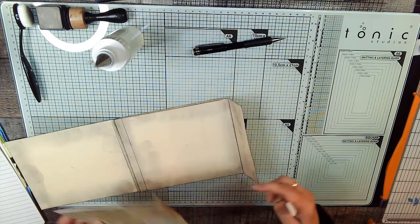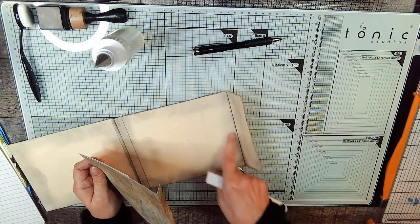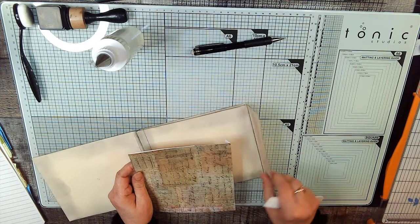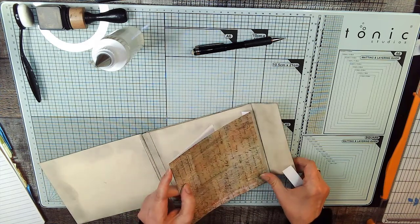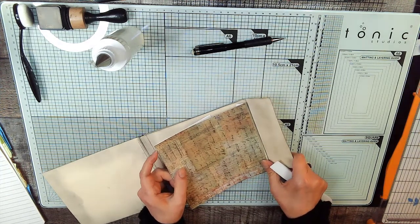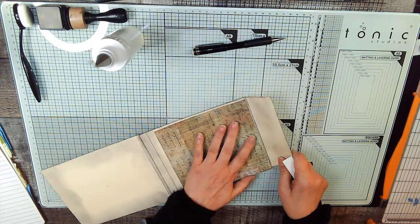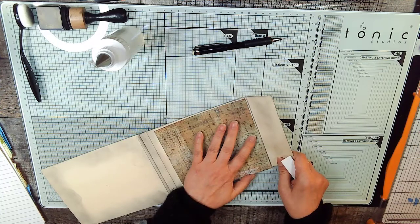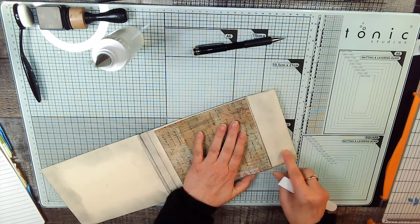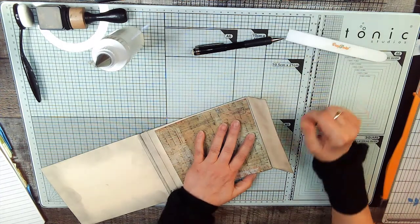So now all we have to do is take this piece right here and glue it up right even with here. Now I would say since it's going to be a pocket anyway, you might want to leave just a smidge, because you're going to have kind of a double hinge, and you're going to want to leave room. So I would move it in just a smidge to allow for it to fold and for this to fold with it. Okay, you don't want to impede the ability of this to fold with this once we glue it to it.